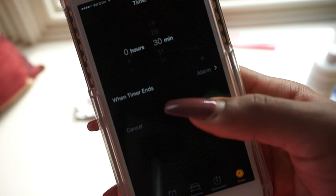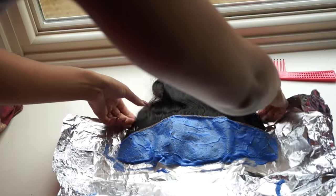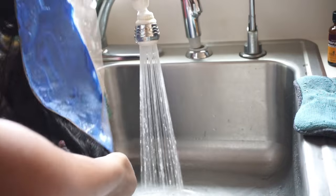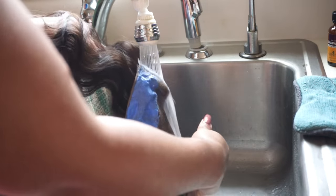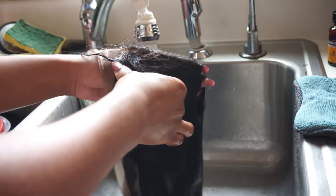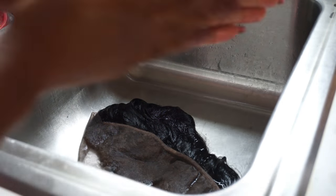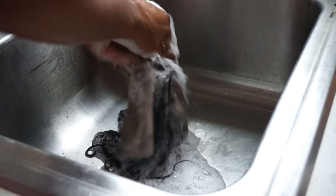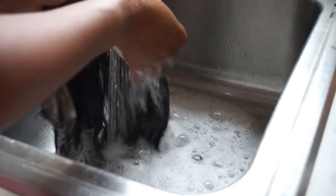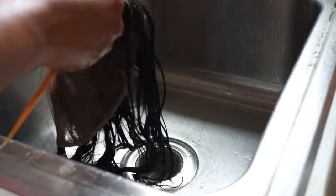Once everything is nicely covered, I'm just going to close up the foil to help the bleach process. I'm not pressing down on the lace, and I'm going to let it process for about 30 minutes. Once it's done, you can check to make sure your knots are bleached. What you want to do is take some warm water and rinse really, really well. Even though the bleach stops processing once water hits the hair, make sure you rinse all that bleach out, then follow up with a neutralizing shampoo to stop the coloring process — just like a perm, pretty much. After the neutralizing shampoo, I went in with the shimmering lights shampoo off camera to help avoid brassiness.